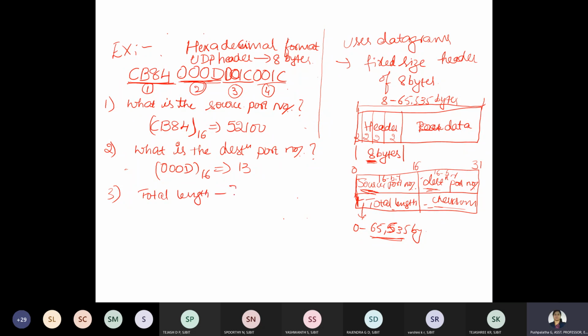That is in the third segment, 001C, and 1C stands for 28. Next question: if total length is this, what is the length of the data? Total length is 28 minus the 8-byte header, so the remaining is 20. So 20 bytes of data is attached.